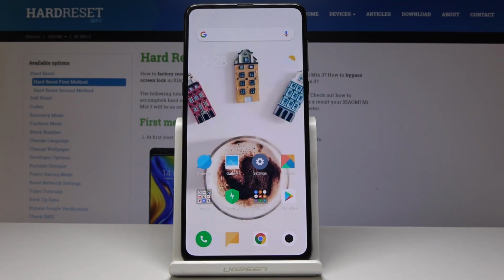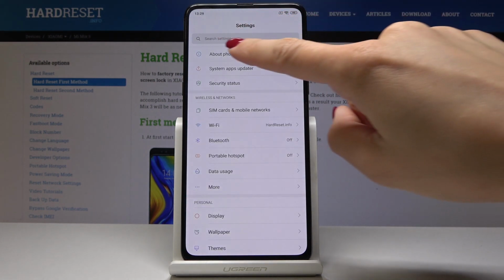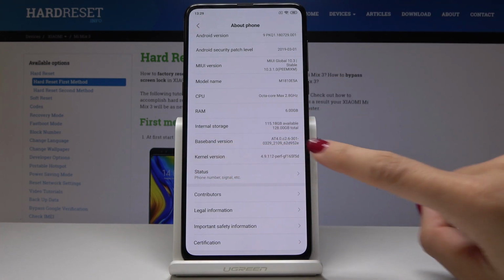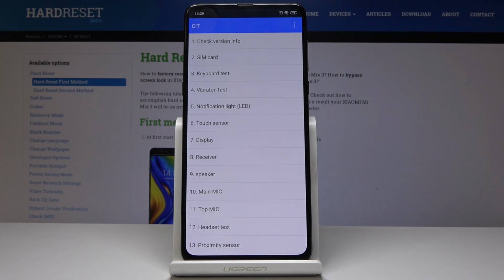Here I've got Xiaomi Mi Mix Free, and let me show you how to enable and use test mode on the following device. So at first you have to open the settings. Now click on About Phone, scroll down a bit and select kernel version. Just keep tapping on it for about 5 or 7 times. And now we are in test menu.